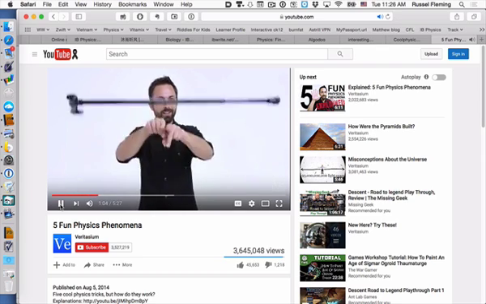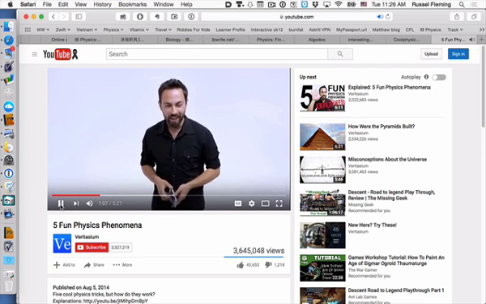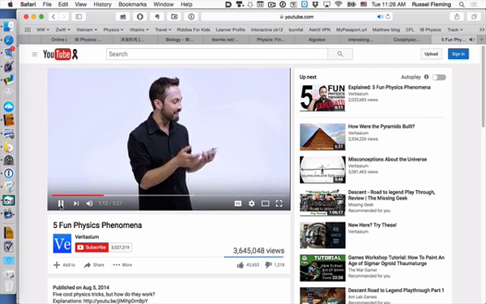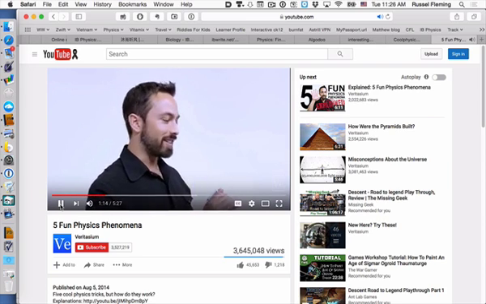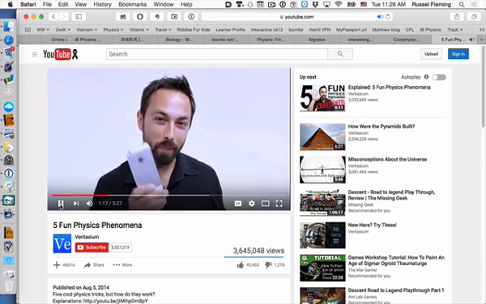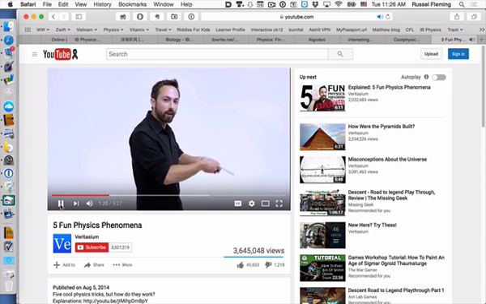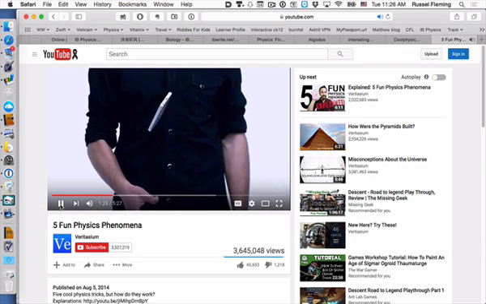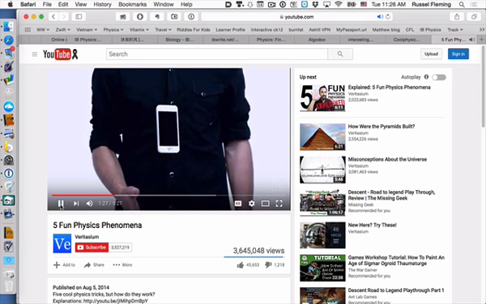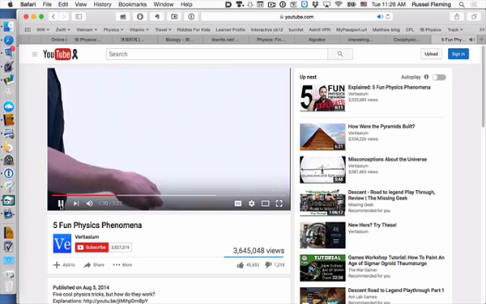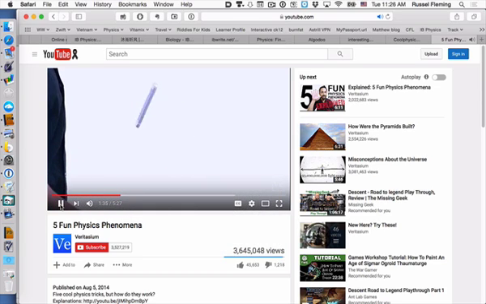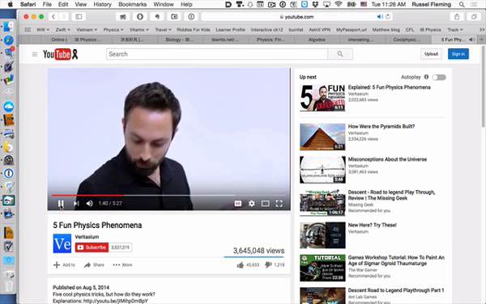How does this work? Number 2, the phone. Have you ever tried to spin your phone? If you do it in this direction, it's pretty easy. It stays a nice thin line. If you spin it along its short axis, you'll also find it spins very well. But if you try to spin your phone end over end like this, you can't do it cleanly. The phone will never flip simply end over end without also rotating around the other axis. Why can't you?